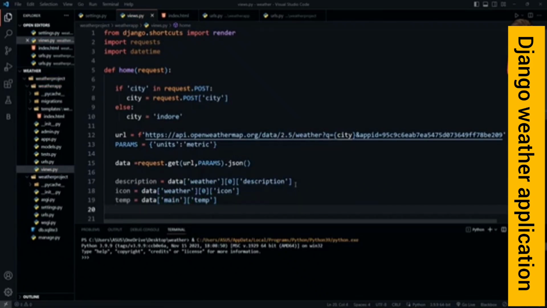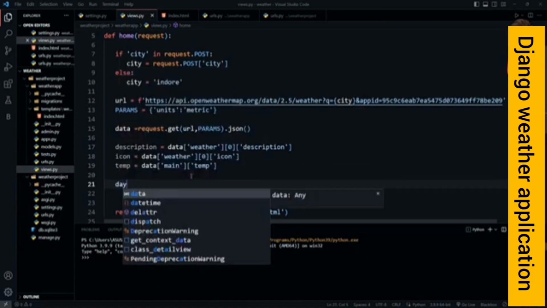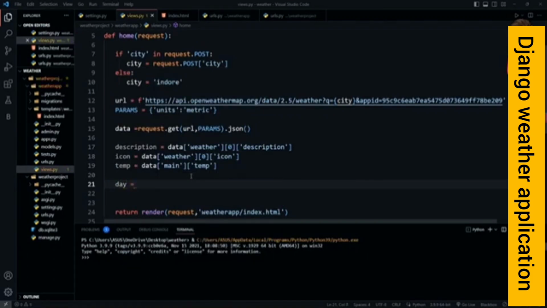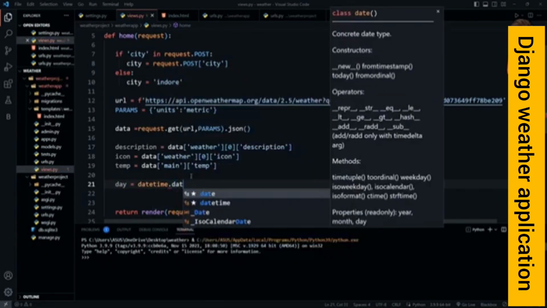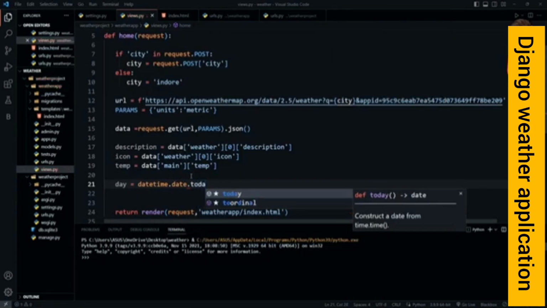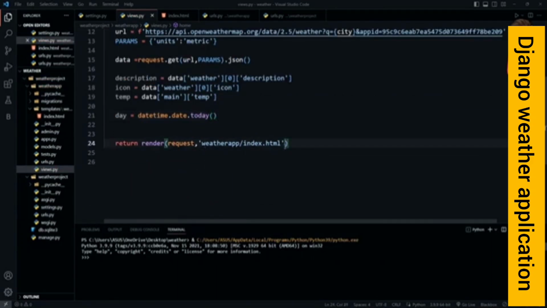These are all the three functions which we will include in our app. The first is the description of our weather, the second is the weather icon, and the third is the temperature of our city. We will write 0 here because all the index of information is 0 in our JSON file. Also we have to write day, which will return our date, datetime dot date dot today, and we have to include all this in the return format.